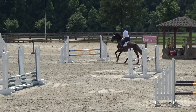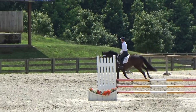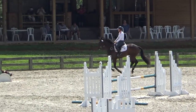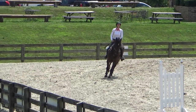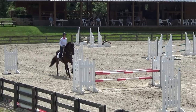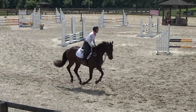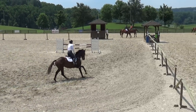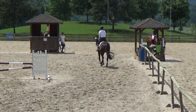Here again I balance for the two stride — did that lovely. Then again I have to balance using my outside aids. Jumped that nicely. Coming to the last fence I set him up a little bit because he was getting a little on the forehand and I wanted him upright. Jumped that beautifully. Really proud of Sniper — had a really good practice round and we ended up staying in first and winning the division.